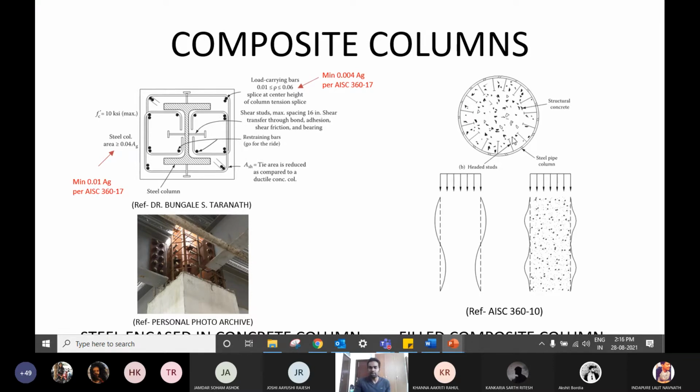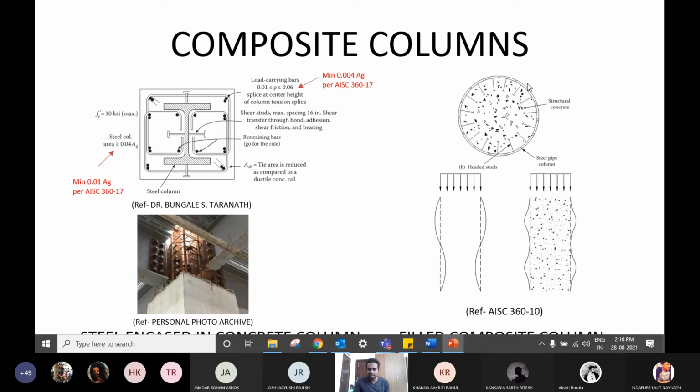Now there's another way of making a composite column, where you have the steel section on the outside, and you can pour concrete inside. One of the things with this is when it is loaded heavily. On the left you have a loading diagram indicated and the probable profile in which the steel can buckle. If only your steel portion is buckling, it could buckle in this way because there's nothing inside to restrain it. Then you pour concrete inside and you can see some shear studs.